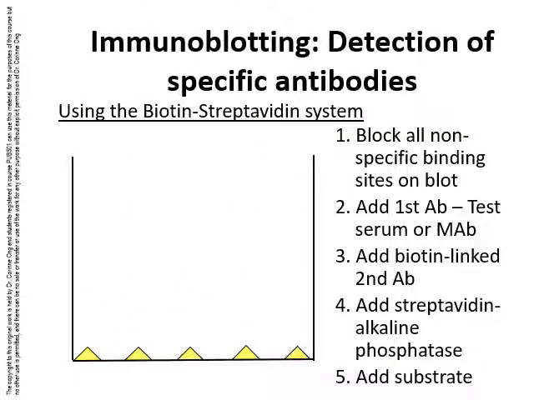Just like the wells in ELISAs, once the proteins are transferred to the membranes, the first step is to block any free sites on the membrane to prevent nonspecific binding. The proteins are represented as yellow triangles. Usually, a protein solution such as skim milk or bovine serum albumin is placed in the channels and left overnight to bind to the remaining sites. These are represented as black discs. After the blocking reagent is removed, the membrane strips are ready to be used.